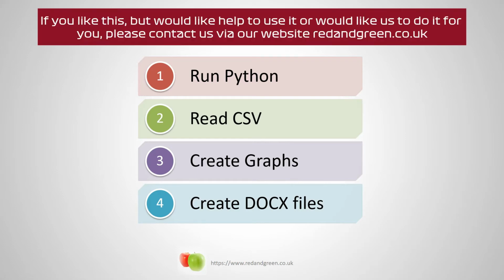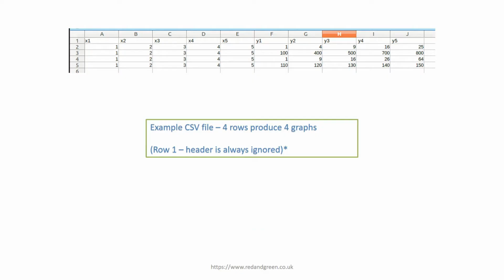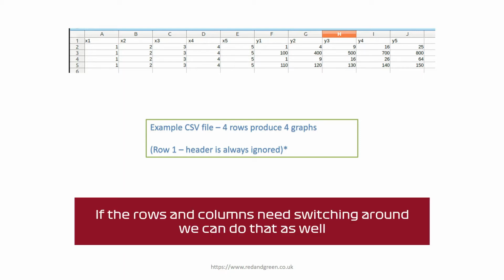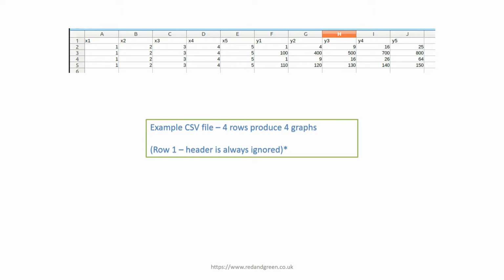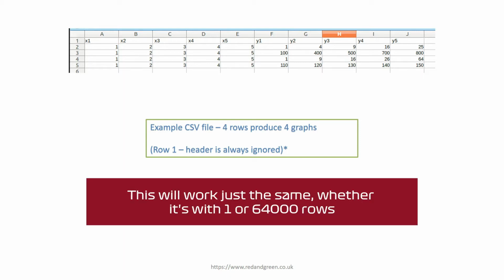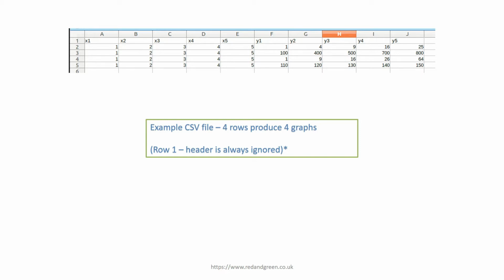Read CSV, let's look at the CSV. I've made a very basic one just to keep it simple, because I am simple and because I didn't want to confuse me or anybody else. We've got 5 columns, A to E, which will represent the 5 bars. So we're going to have 5 values represented in the X direction, with the vertical axis Y 1, 2, 3, 4, 5. So that's rows F to J.